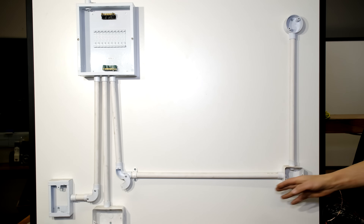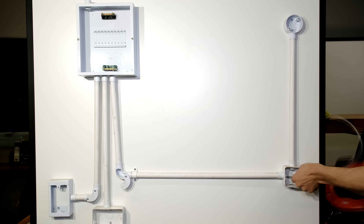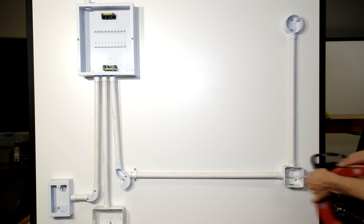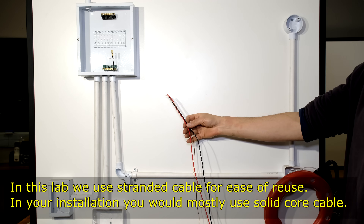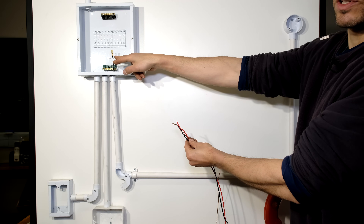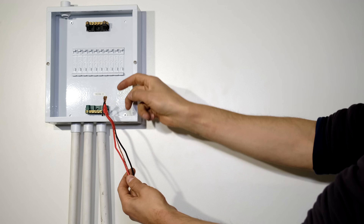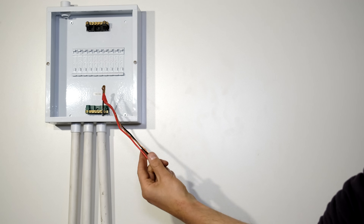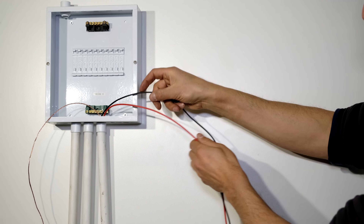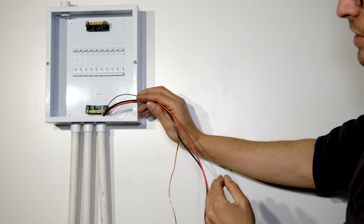The conduits have already been run — this would be inside the brick. Now you'd want to run the cables and you can use a fish line like this. I have my 1.5 millimeter cable with the neutral which is black, the live which is red, and then the earth wire. I'm going to join it to the fish wire and pull it through the conduit. You can use insulation tape to feed all three at once or just strip the wires and twist them onto the end of the fish line. It's very important that you feed the wire because sometimes the wire will get stuck or grate on the side of your DB board where it might be sharp and damage the insulation.